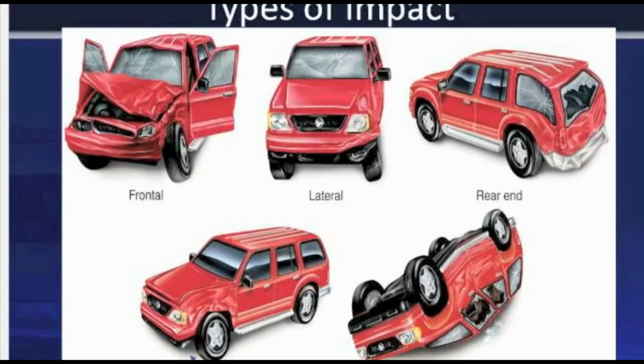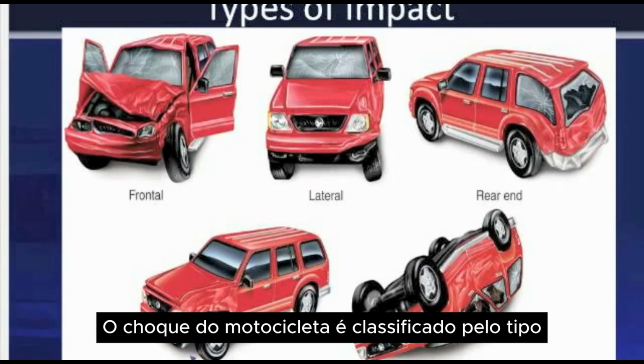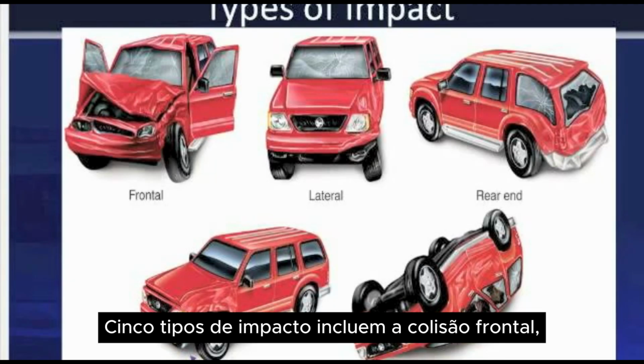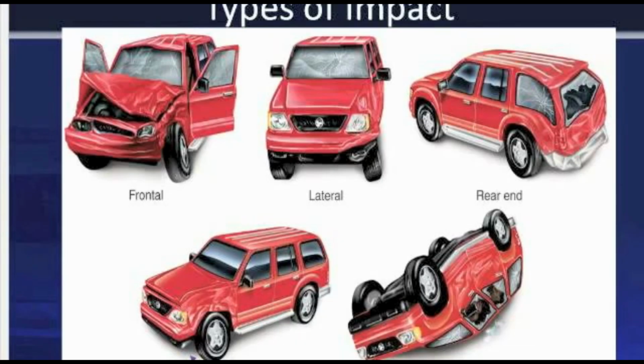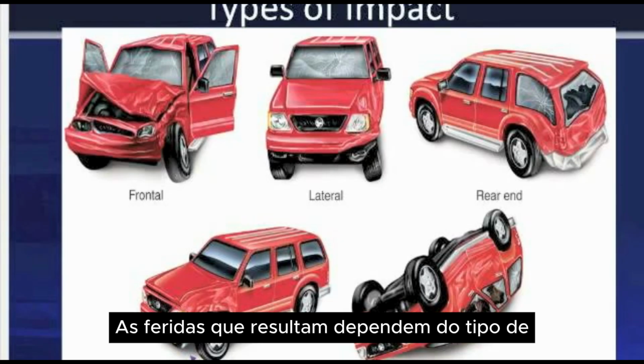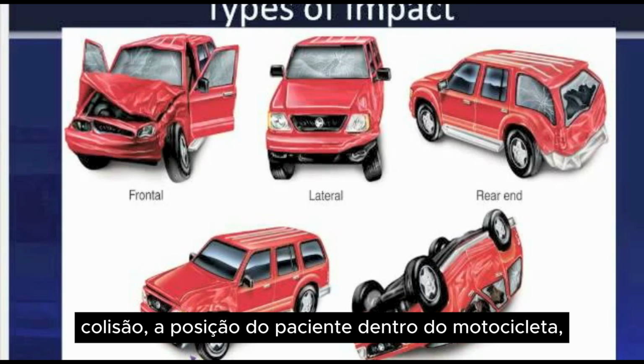A motor vehicle crash is classified by the type of impact. Five types of impact include head-on or frontal collision, lateral collision, rear-end collision, rotational, or rollover. The injuries that result depend on the type of collision, the occupant's position inside the vehicle, and the use or non-use of restraint systems.